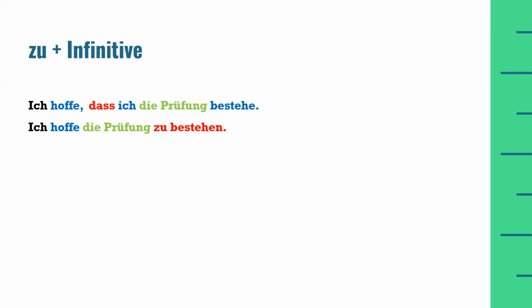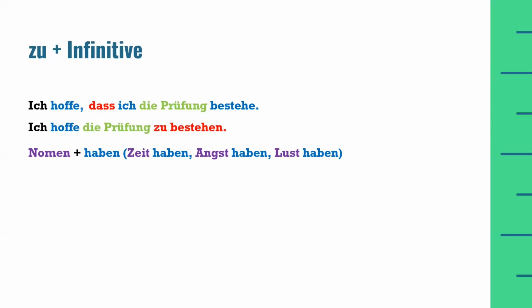In this sentence, we are not using the subject twice. We are using it only once, and we are making use of zu plus infinitive, which means that we are using zu at the last position of the sentence, and the verb will always come at the last position after zu, and it will always be in the infinitive form. So this is the concept behind zu plus infinitive, and this is how we can use it. Let's have a look at some other examples.